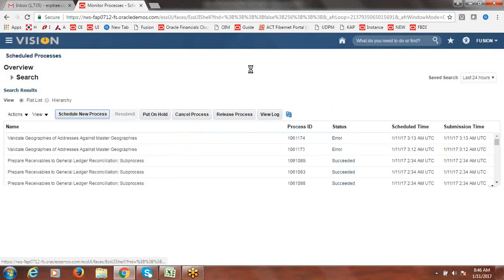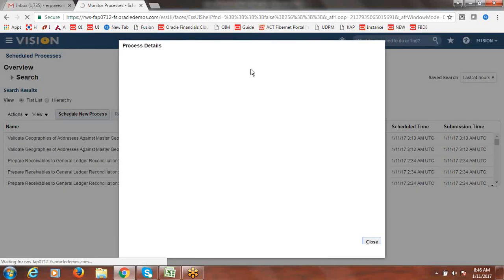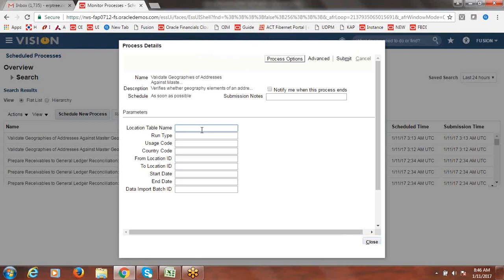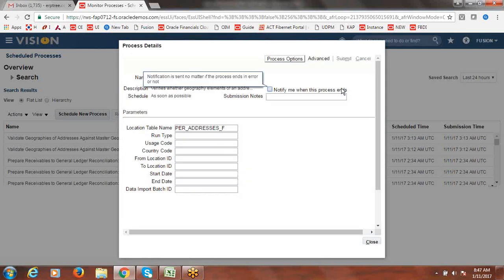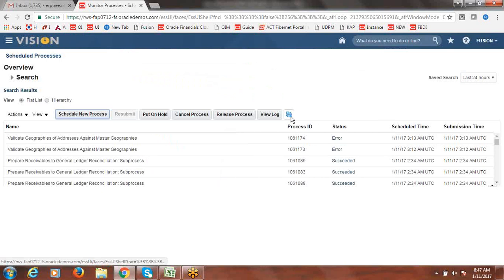Say okay. Location table for addresses CF. Yeah, this is the one. Fine.